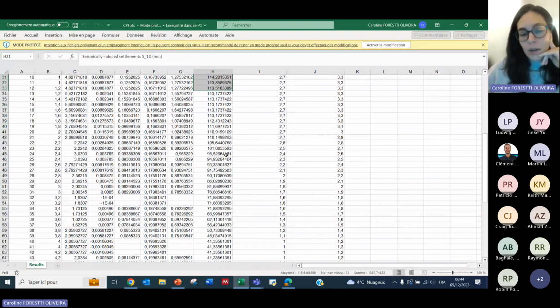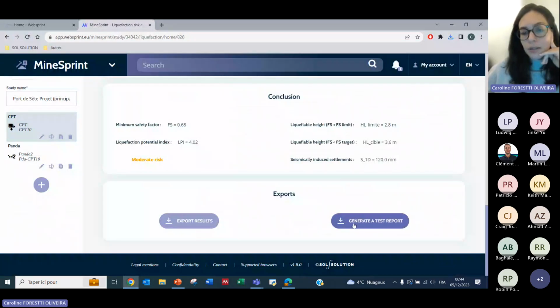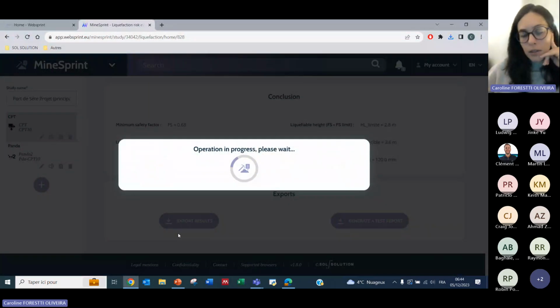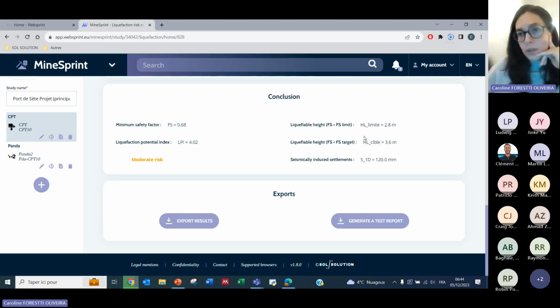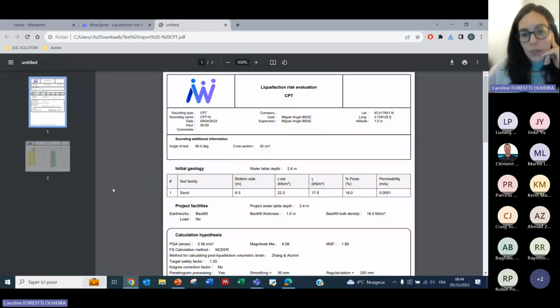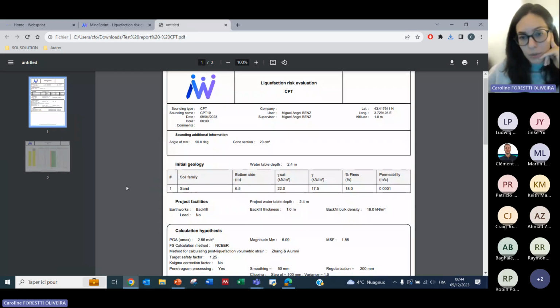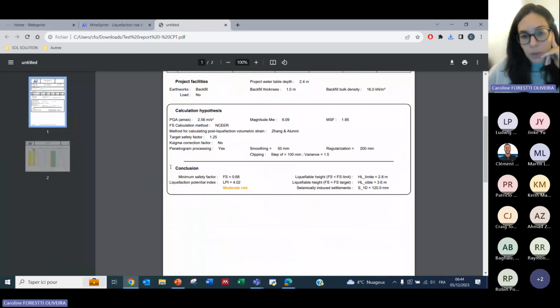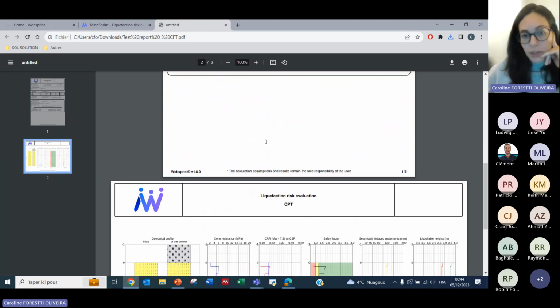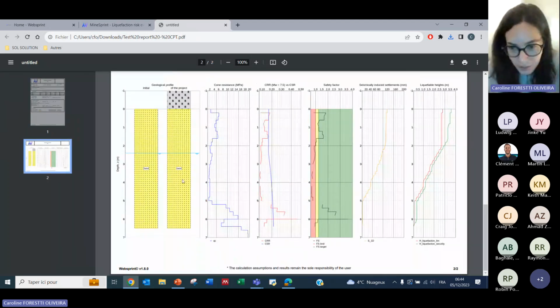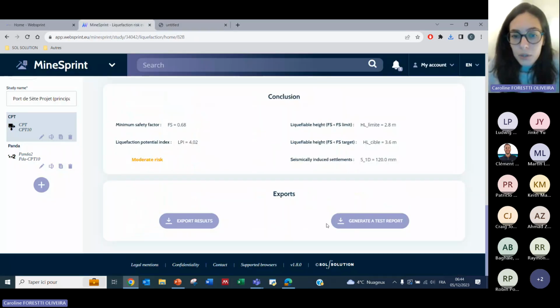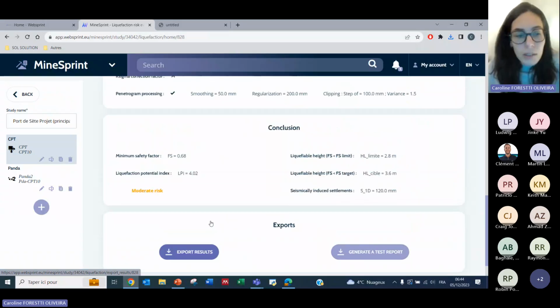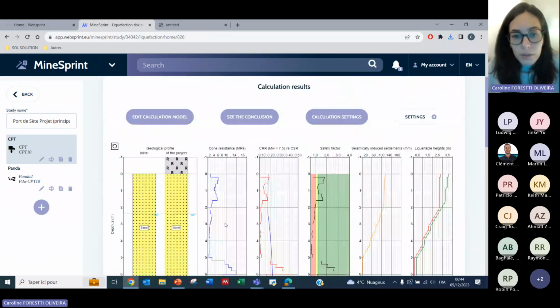You can use it, and also you can download your data by clicking here as a PDF. Actually, it's a report and will show you all the hypotheses you used and all the soil parameters you used, the methods you used for your calculation, and it also gives you the different graphs you got. So it's a report you can generate. So you can generate results in these 2 ways. Here, I just showed you the example with CPT.